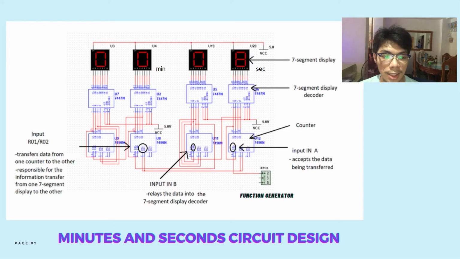The 7-segment displays for minutes and seconds can both count up to a binary number of 60, but the 7-segment display for hours only counts up to a binary number of 24. The digital clock will reset after the last 7-segment display reaches its limit, which is 24. The connection R91 and R92 of the last 7490N semiconductor is used, which will relay the information to the first counter of this circuit.